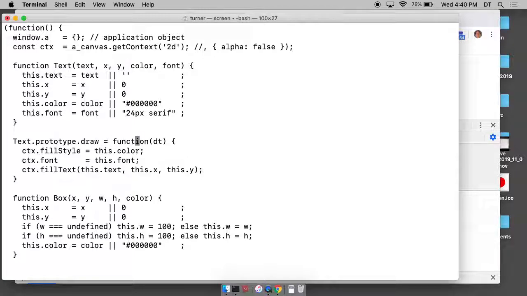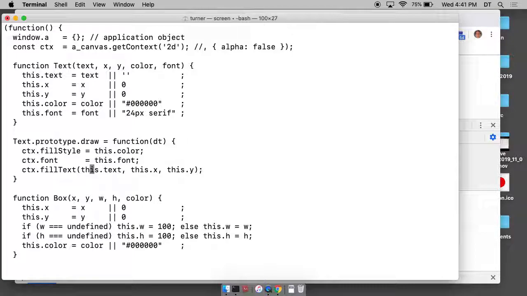I'm defining the draw function as taking an argument, delta time. That'll be like 17 milliseconds, something like that, if it's 60 FPS. In the draw method, we take the context object and set the fill style, set the font, and then call the fill text function and so on.